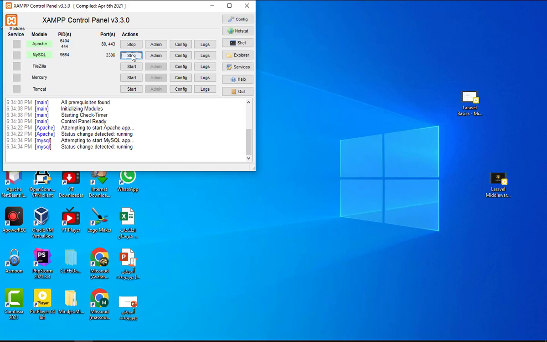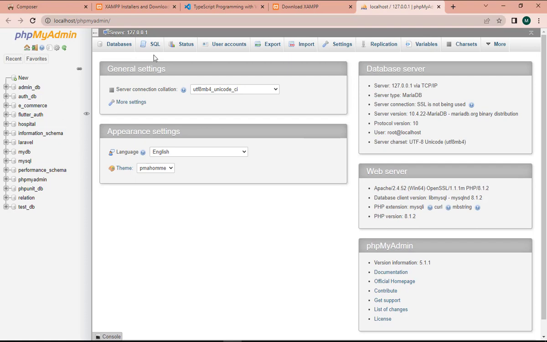When we click on this icon, it opens for us the phpMyAdmin section, which can see and manage our database.